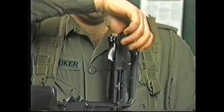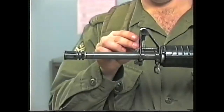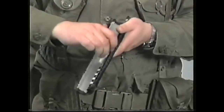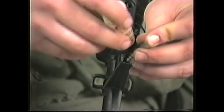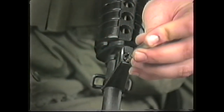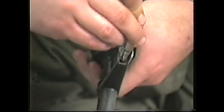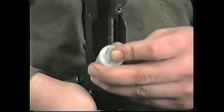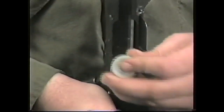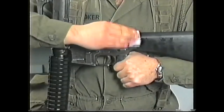Lightly lubricate the inside of the upper receiver, outer surface of the barrel, front sight, and the surfaces under the handguard. Depress the front sight detent and apply 2 or 3 drops of CLP to the detent. Depress it several times to work the lubricant into the spring. Lightly lubricate the locking lugs in the chamber entrance. Caution, do not use abrasive material or wire brushes on the aluminum surfaces.